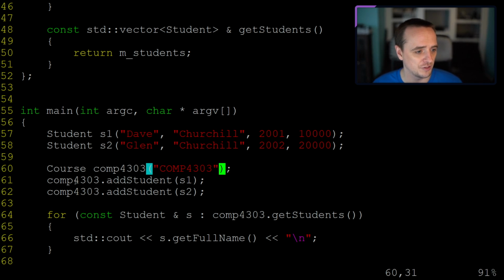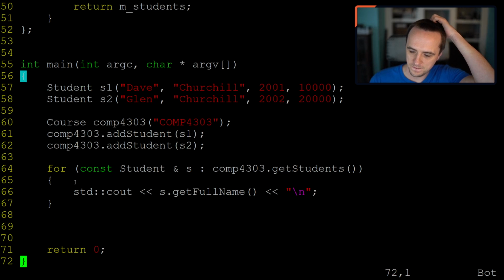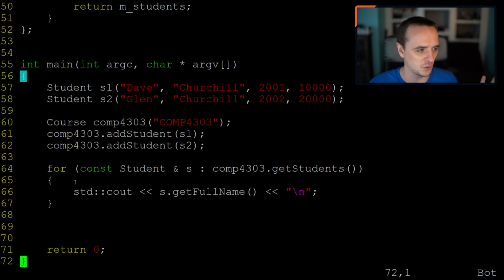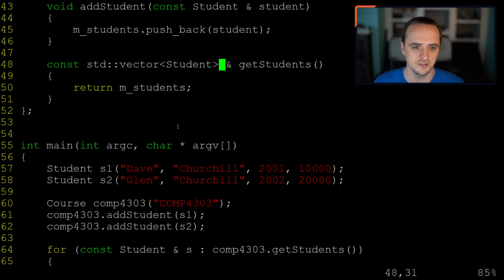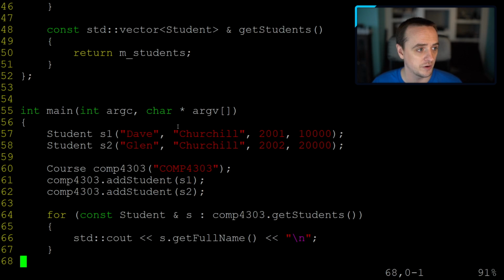Okay, here's another thing about const and const correctness, and this is annoying. We're not going to get into this too much in the course, but I want to explain it now because you will probably see this at some point in the future. So I've got a student here. This get_students function returns a const vector reference. So that means that all of the students inside that vector are going to be considered as const objects, which means that they should not be able to be modified.